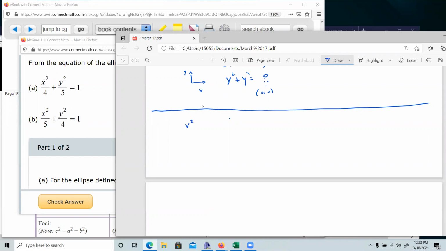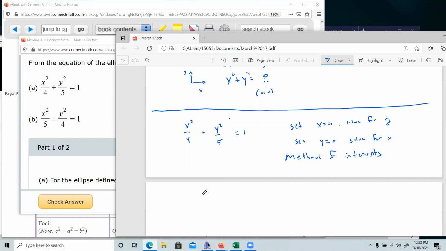So this one, x squared over 4 plus y squared over 5 is equal to 1. Let me tell you how we're going to graph these things. We're going to set x equal to 0 and solve for y. And then we're going to turn around and set y equal to 0 and solve for x. Okay, we're going to do this a lot, because hyperbolas are going to work the same way. This is called the method of intercepts. Remember, we have x and y intercepts. Okay, this is what we're doing.